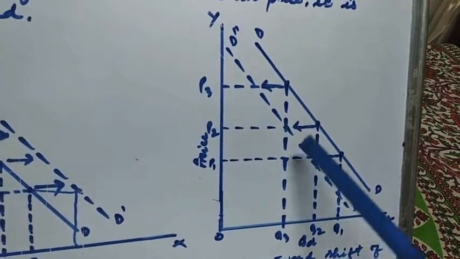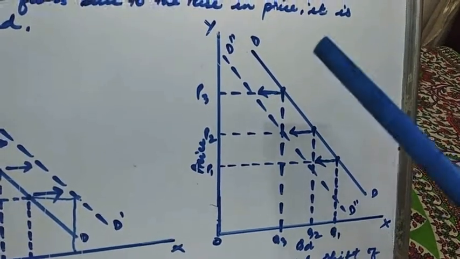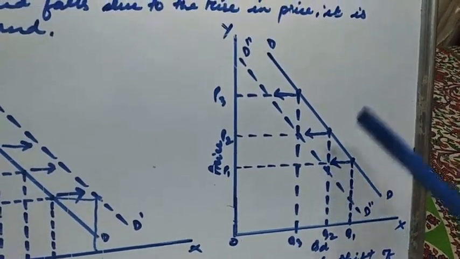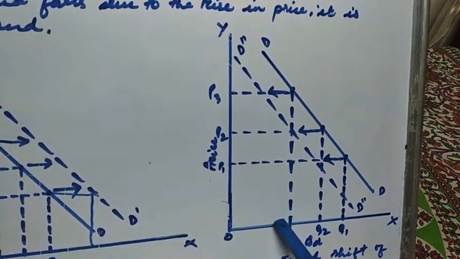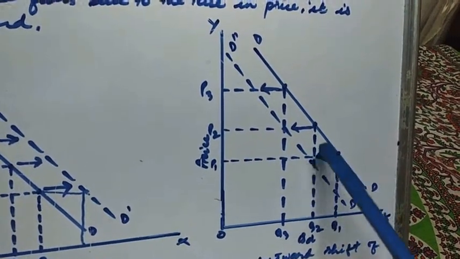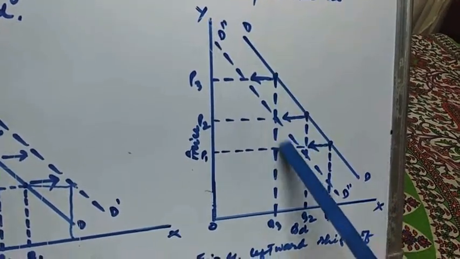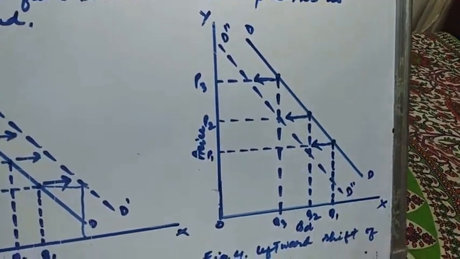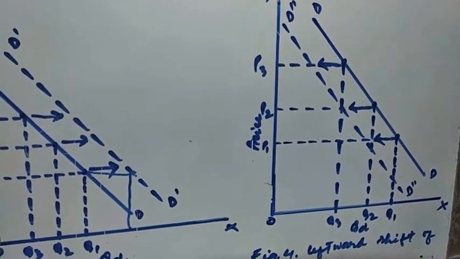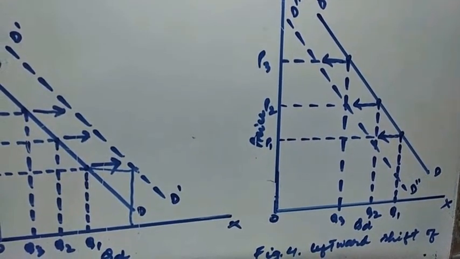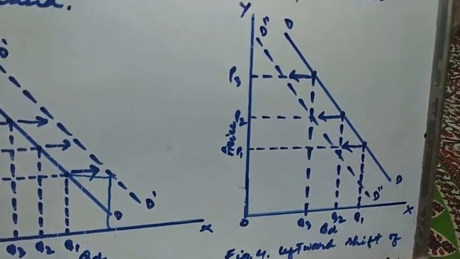Why decrease in income? Because the agricultural produce has fallen due to the inadequate rainfall. So the income of the farmers decreases, which will lead to a decrease in the demand for products such as cloth. Because of that, your demand curve has shifted leftwards to D'D' from the DD curve. So figure 4 indicates that the demand curve shifts to the left, and at its price the farmers demand less of cloth than before.